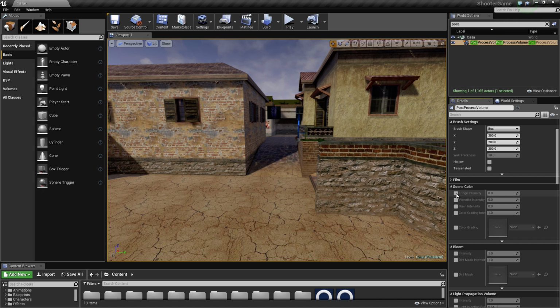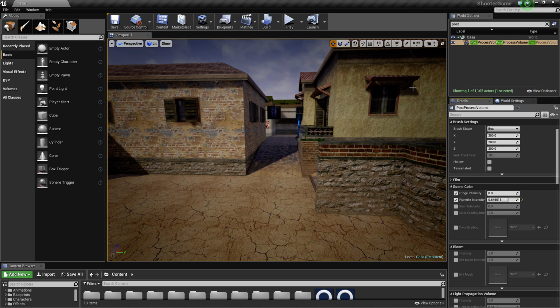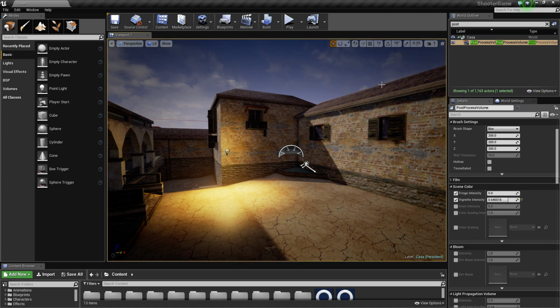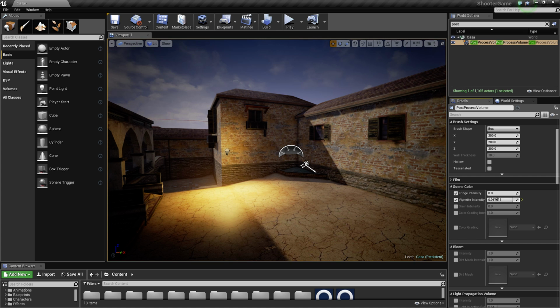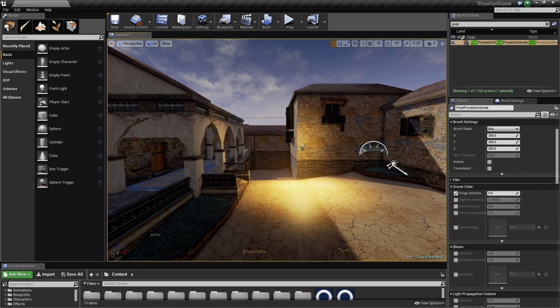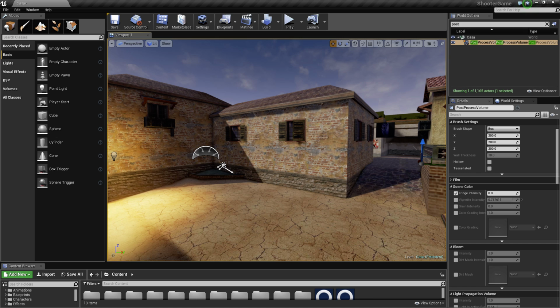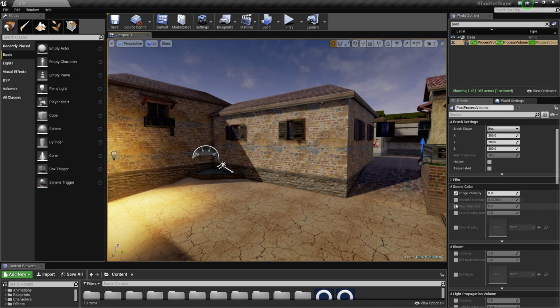Scene color fringe, intensity of a vignette. I hope I'm pronouncing that properly. Probably not. Which is basically framing around the edge that gives it an antique-ish type of look. Now this is probably pretty cool for doing a nighttime thing. Not too sure about daytime. I would think that kind of framing around the side, particularly on a first-person shooter where you want as much FOV as possible, would be somewhat of a distraction.